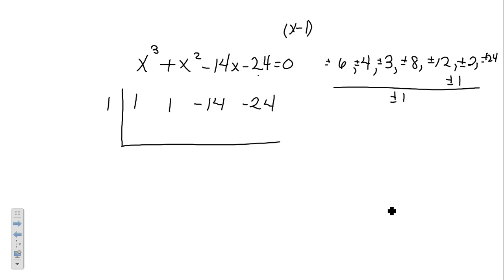Good question. These are the possible ones, right? We could have tried factoring earlier, but factoring's faster. So always try a factor if you can. Okay? But what is this? Synthetic division. And what do we know? What happens if we put in 1, for example? What are we looking for over here? A 0. So if we can't factor, last resort is synthetic division. And then we work from there. So let's see if 1's going to work. How do we synthetically divide this?